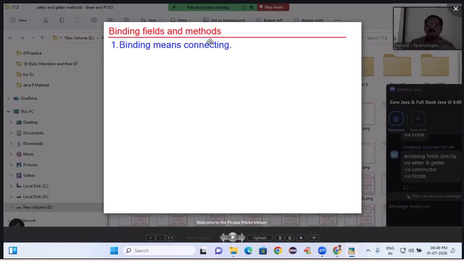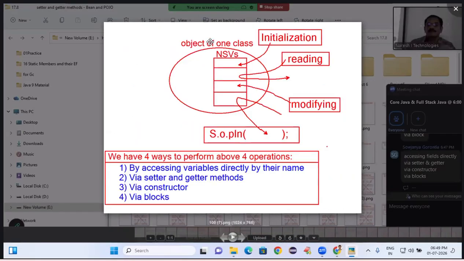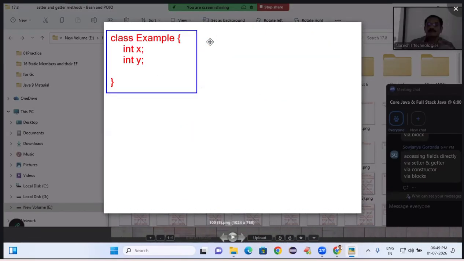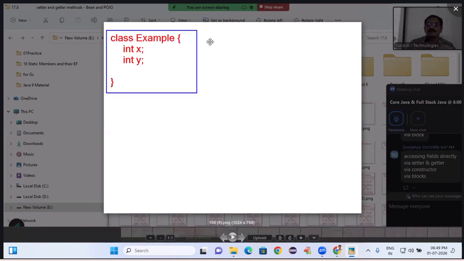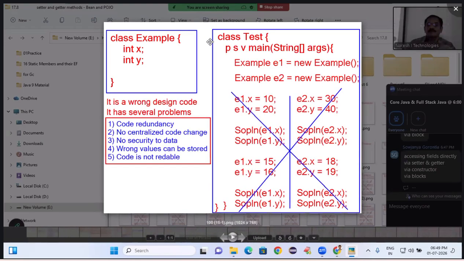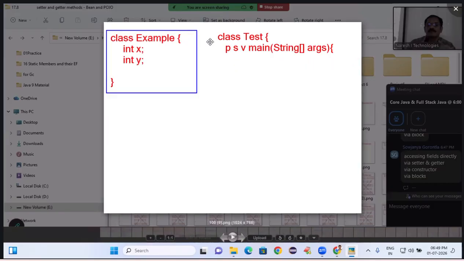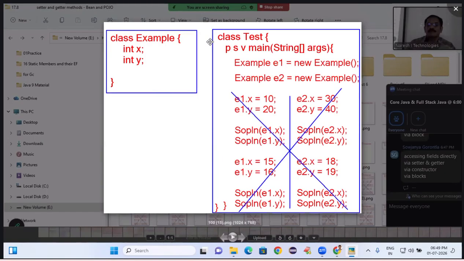If we access fields directly in another class, we have totally five problems.